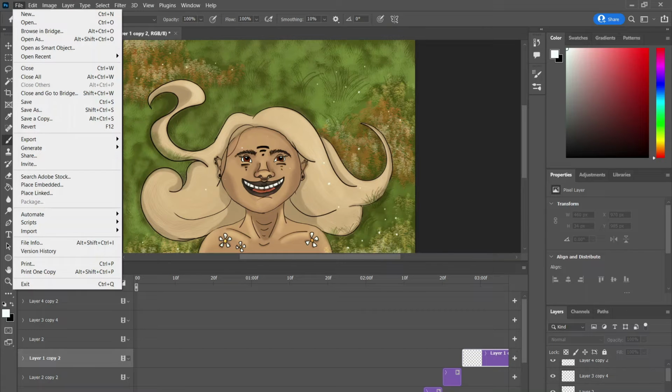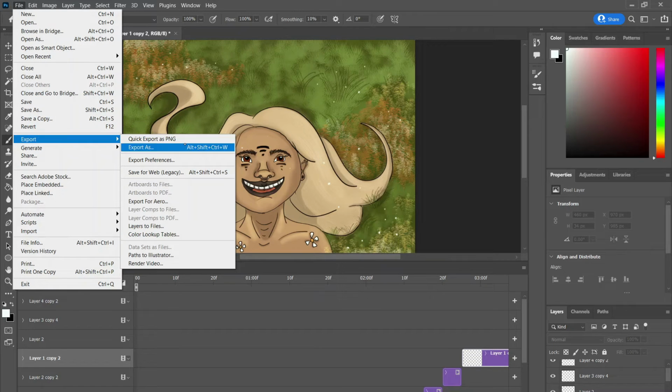So I'm just going to show you how you would actually export your video. If, like I said, you've got After Effects, you can export as a PNG sequence or as a JPEG sequence. But for the purposes of this video, just keeping it nice and simple, we're just going to go down to render video at the bottom. This will just render a video straight out of Photoshop that you will be able to see instantly once it's exported.